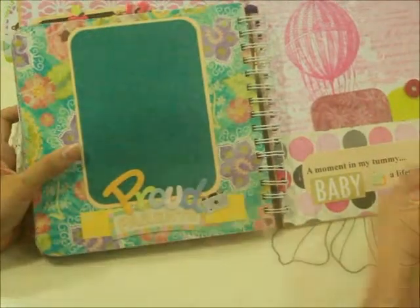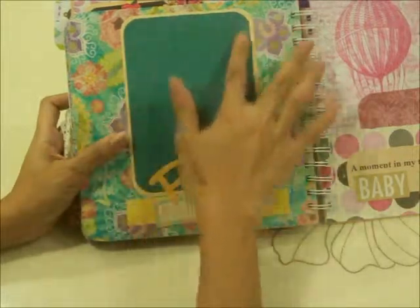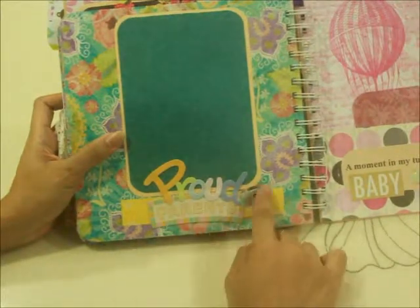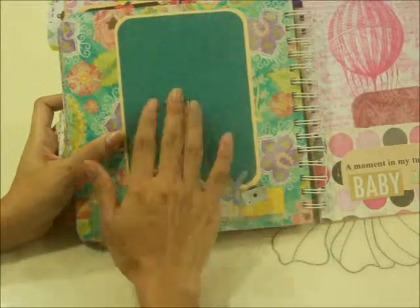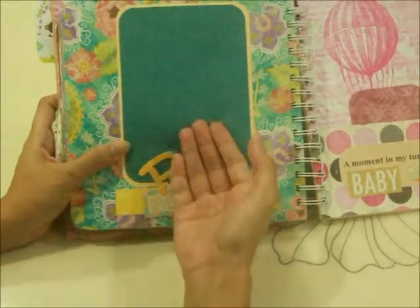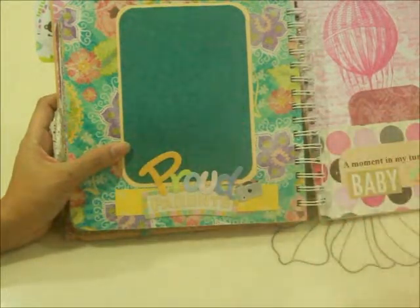Of course we won't forget daddy — there's a photo you can fit in with mommy, baby, and daddy. It says 'Your Proud Parents' with a little 3D camera. This is where the first family photo will be. If it's your second or third child, you can also include brother and sister in the photo — after all, you would be proud parents of two or three children.